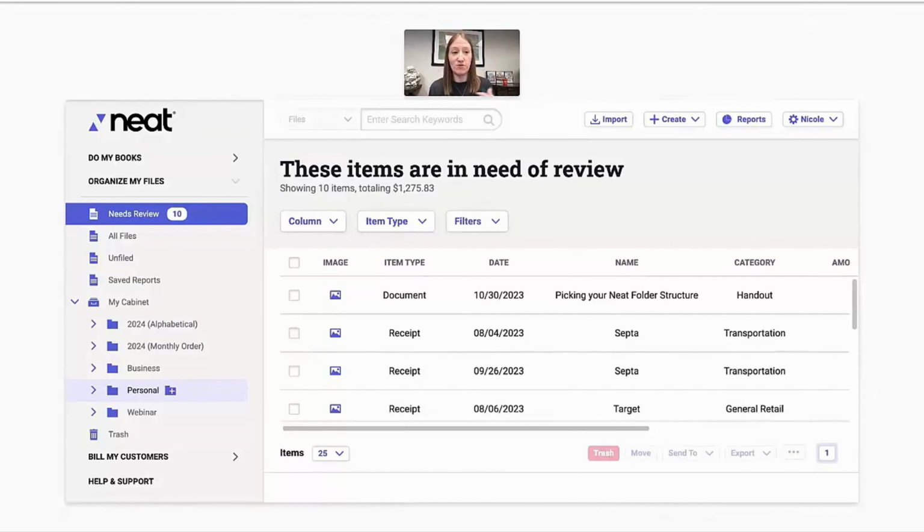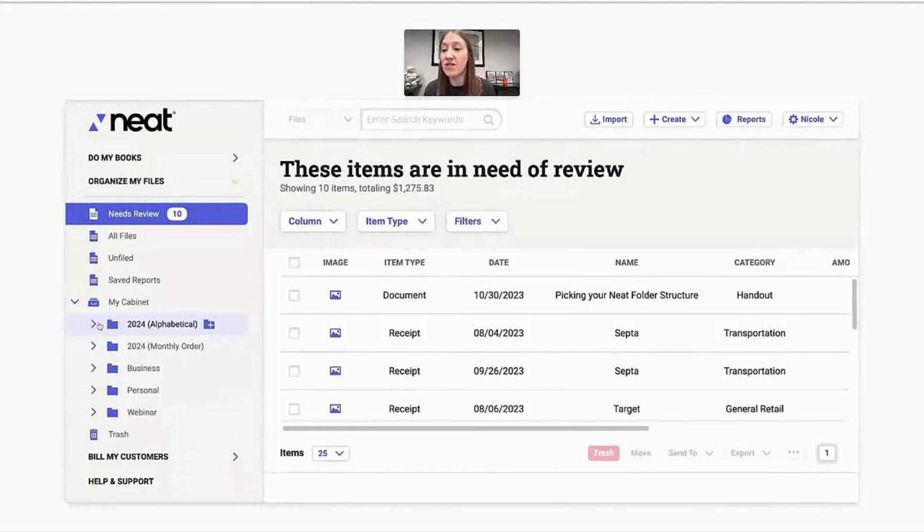So by default, Neat orders your folder structure in alphabetical and numerical order. So what will happen is we'll have customers who need to create a folder for years. So for example, I created a folder for 2024. And then what they want to do is they want to create a subfolder for each month of the year within that 2024 folder. And typically they do this because they're doing a lot of monthly reporting. So they'll create a folder for January and they'll put everything that they accumulate in January 2023 or 2024 into that folder, which makes it easy for reporting.